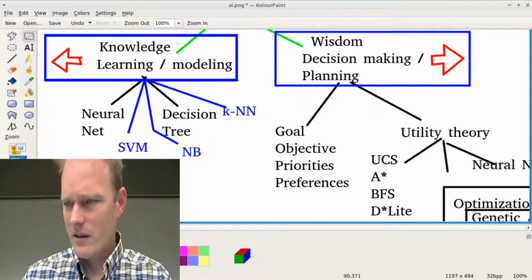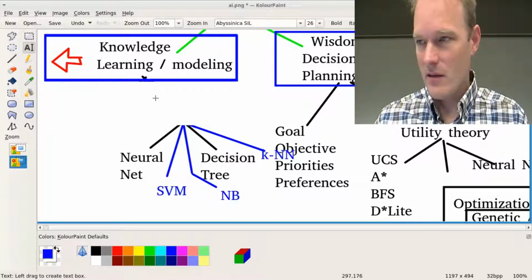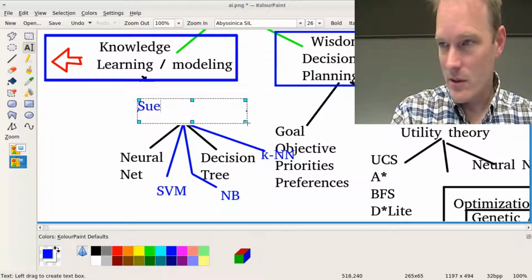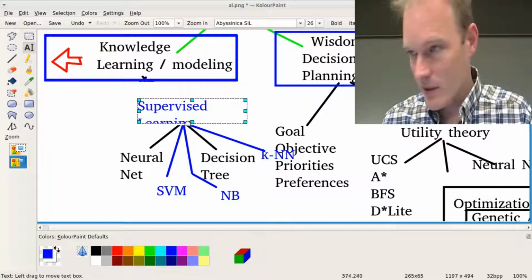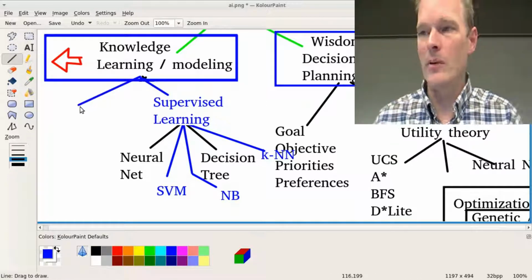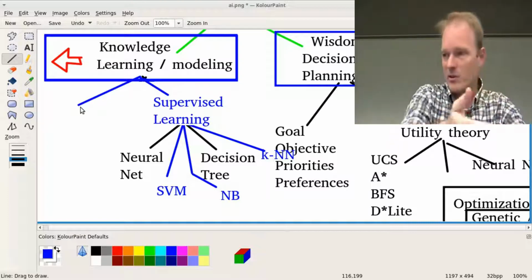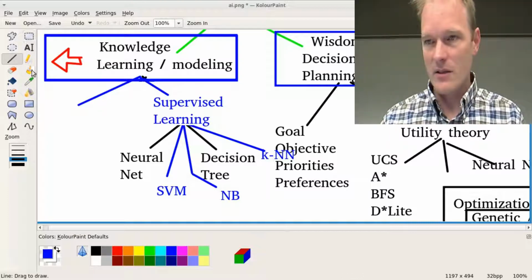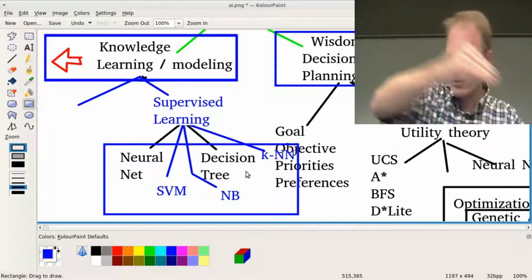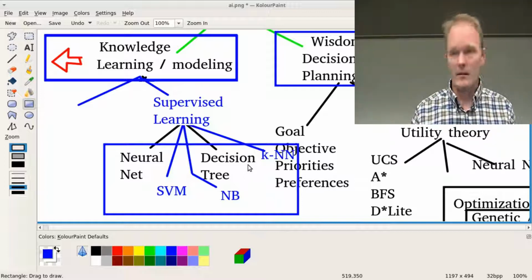And in fact, before I give you the impression that supervised learning is all there is, there's really two major camps inside of the learning branch of AI. The first one is called supervised learning, and that's the one that we're studying right now. And the idea of supervised learning is this. I'm going to provide you a bunch of data, and that data contains features and labels. So features are the inputs. Here's a bunch of example inputs and the corresponding outputs that I want. And all of these different types of models can look at that data and figure out how to map from, okay, if I get these inputs, I get those outputs. If I get these inputs, I get those outputs. And then you give it new inputs, and it says, aha, I know those. And this is called supervised learning.